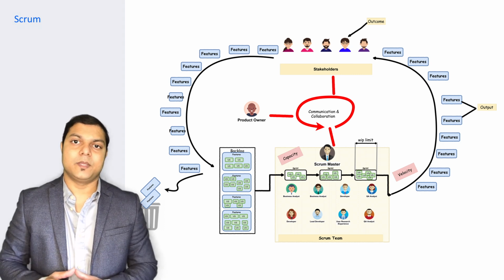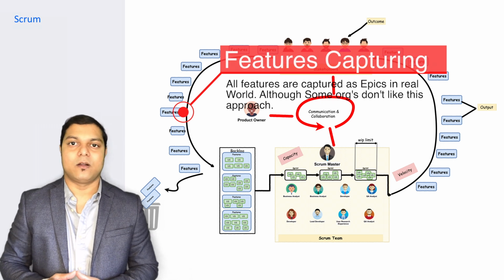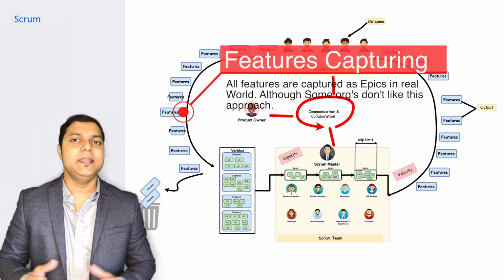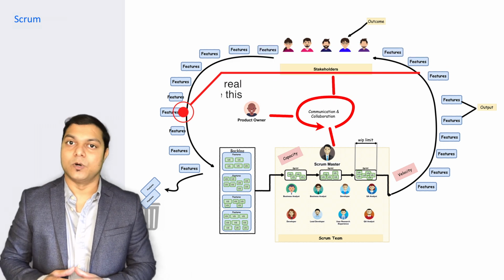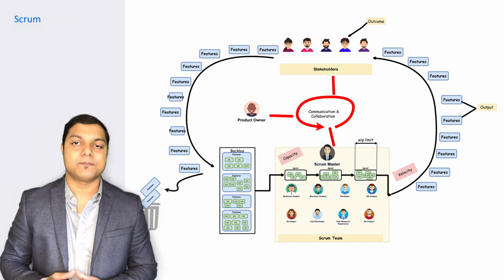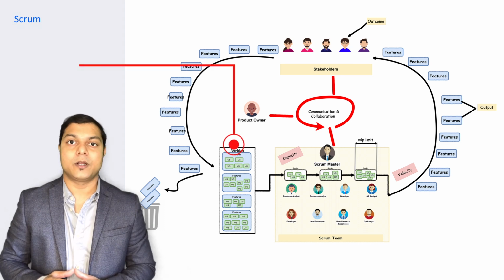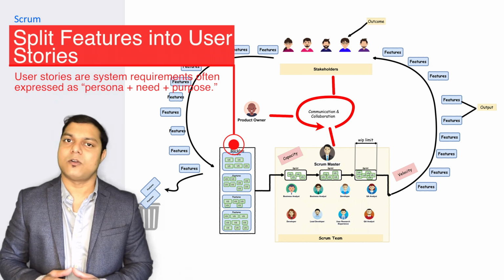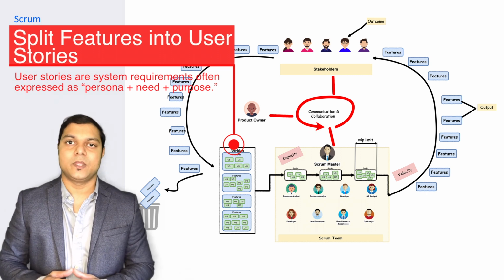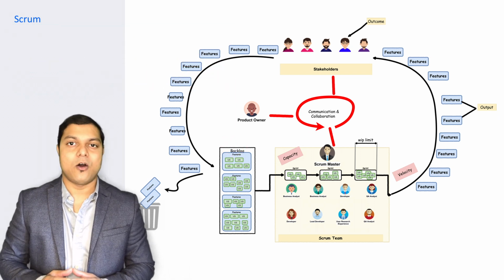The first step is where the product owner captures all the feature requests in a product backlog from stakeholders or any other users for that product. This happens in various workshops and stakeholder meetings. Once those features have been captured, the product owner concentrates on drafting user stories, which represent the functional or non-functional part of the feature. After that, the product owner has to prioritize the backlog according to the value each user story possesses.